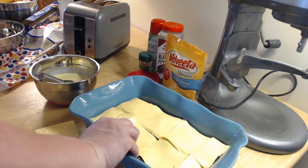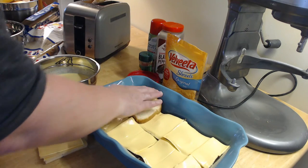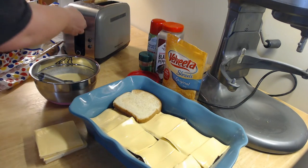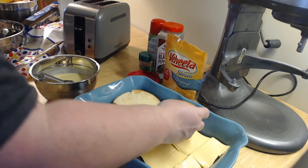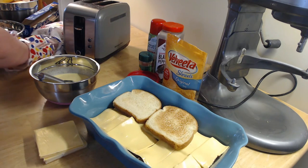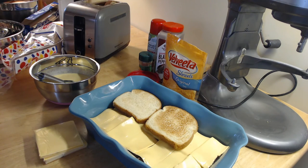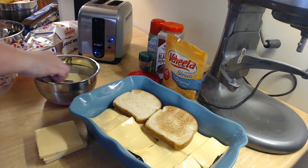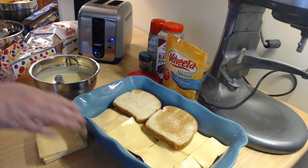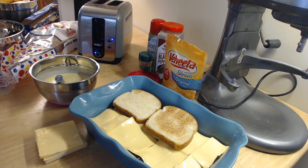All right. So now I did this. Okay. Now I'm going to do another layer of bread. This is our final layer of bread, and we're going to top it off with the hamburger and the cheese, okay? Now, this is an easy casserole, too. I think my mom liked it also. It tastes really good when you get done with it, but it also doesn't take a terribly long time to make because you're going to pour this egg, milk, mustard mixture over the top. It's going to go all over this, and you're kind of just waiting for it to set up in there.